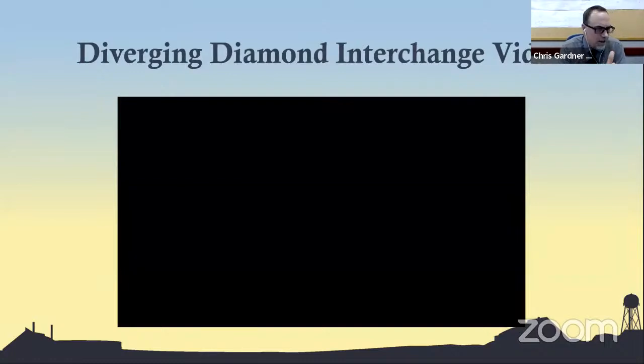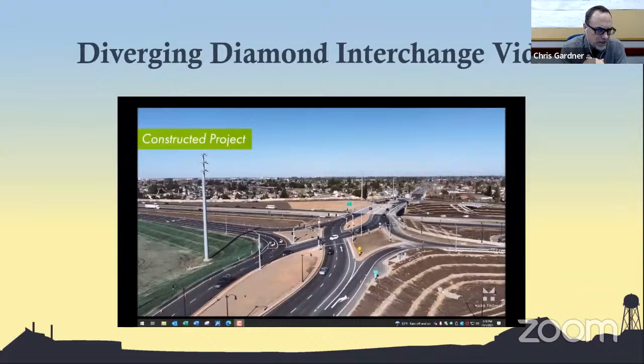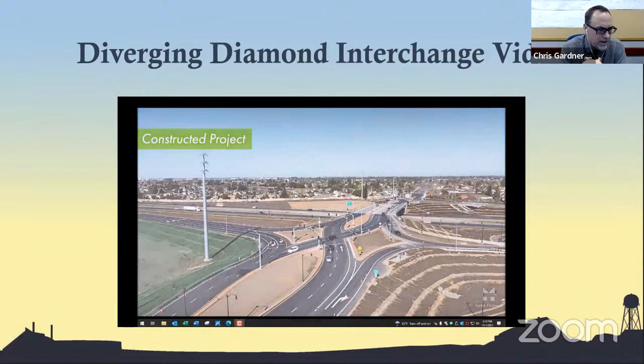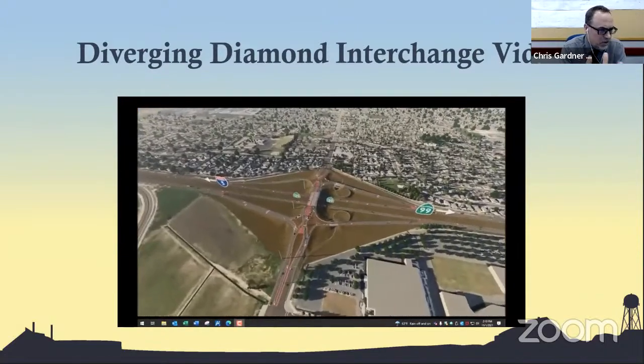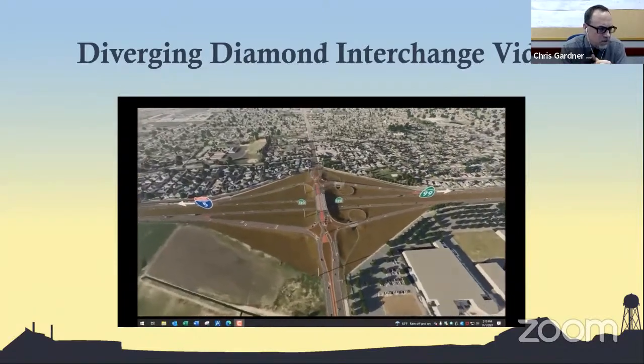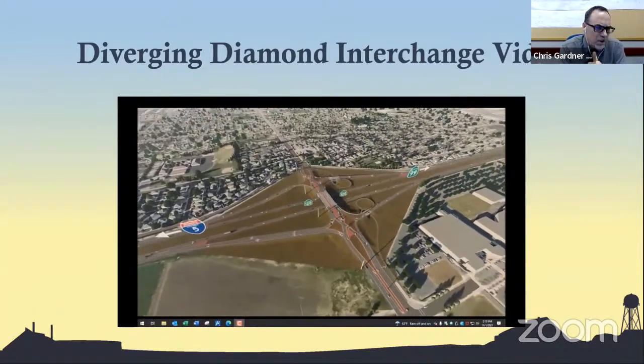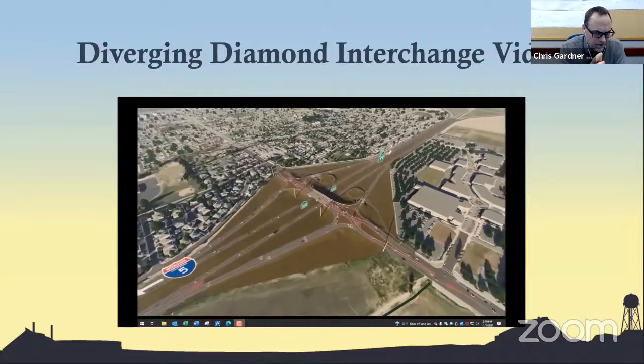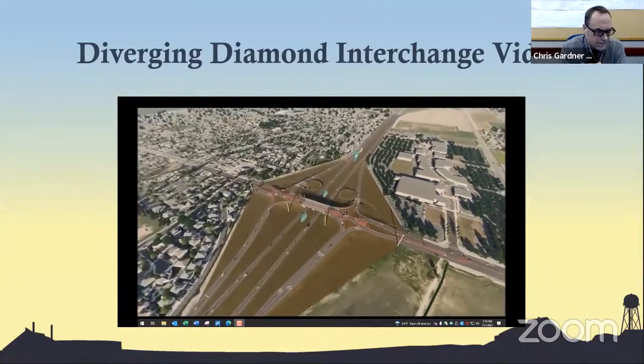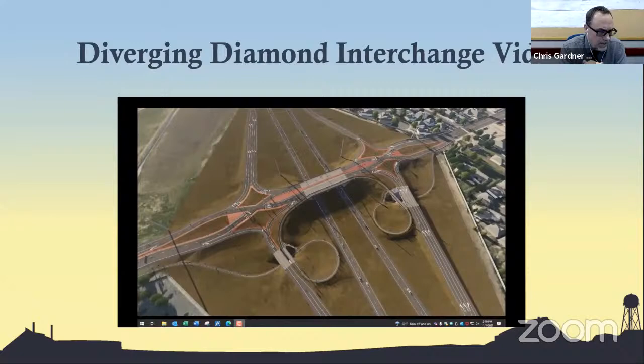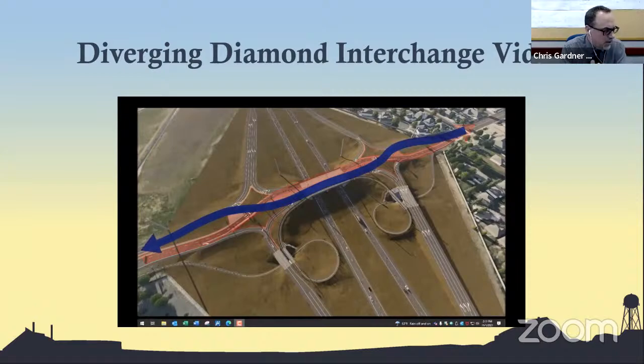What you will be seeing here is a short video of the Divergent Diamond Interchange in Manteca on Route 120 and Union Road. This video shows both aerial footage and a visual model. Right away, you will notice the intersection where the traffic direction switches sides. And as the rendering of the camera pans around the intersection, you will see how it operates. This red line shows you how a car would travel from one direction to the other, and this blue line is the reversing direction.